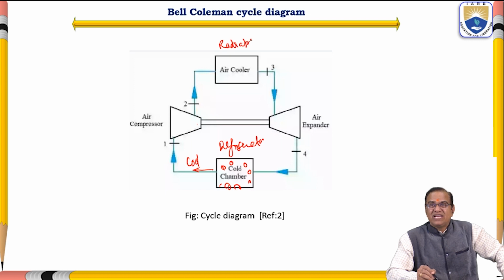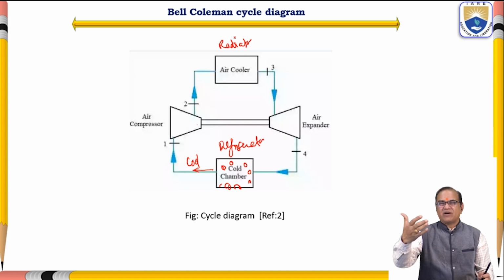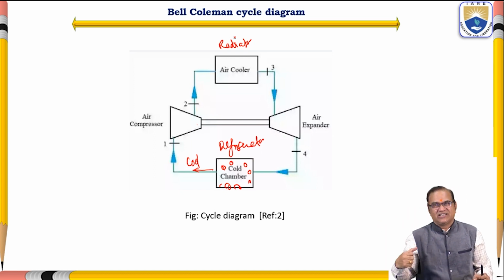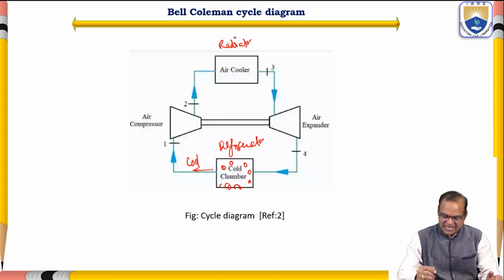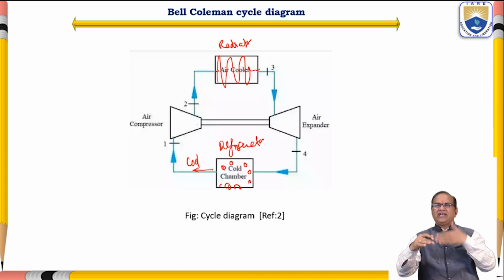You might have seen in the vehicle in front of your car, first the radiator is coming, because this radiator is used to cool your engine. Otherwise, the diesel engine especially, they need some cooling agent. So it is like a radiator. This shape is like this. These pipes are moving from here to here and it is cooled.